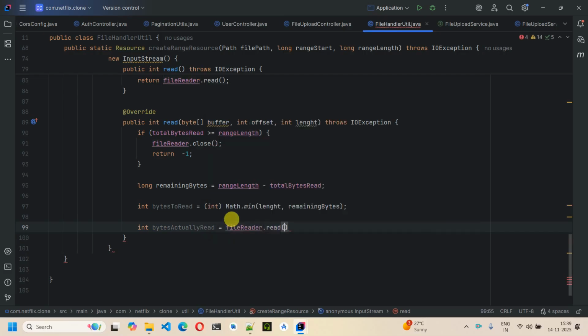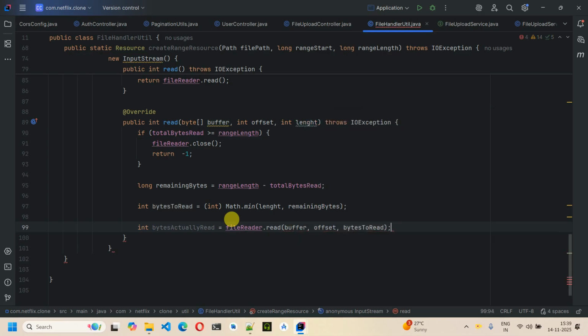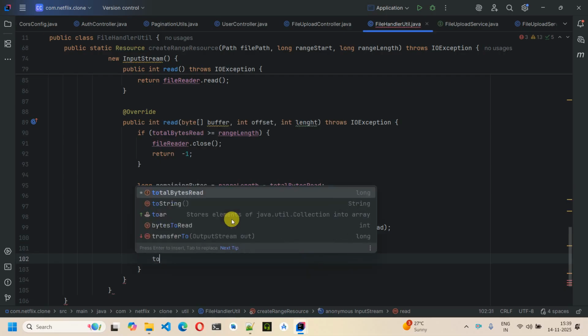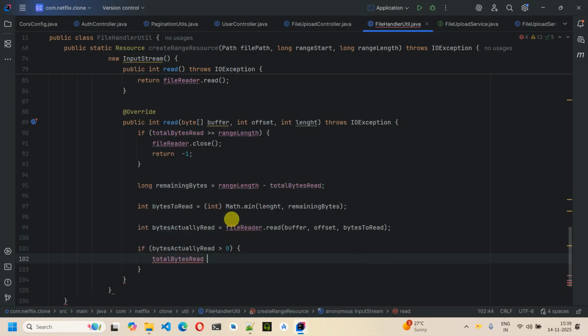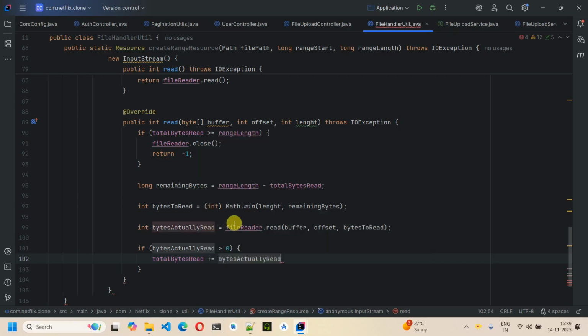Into this one we pass the buffer, the offset, and bytesToRead. Now we update the counter if bytes were successfully read. So we check if bytesActuallyRead is greater than 0, then totalBytesRead plus equals bytesActuallyRead.